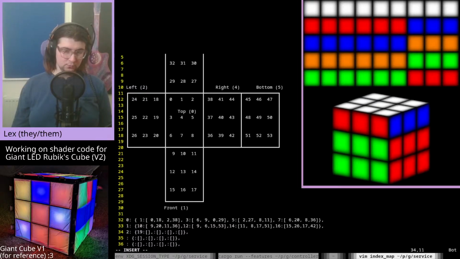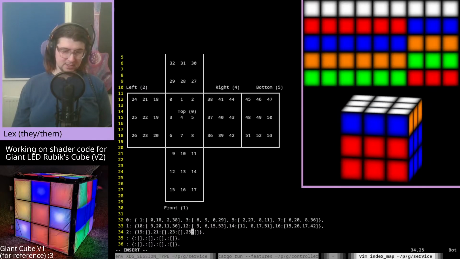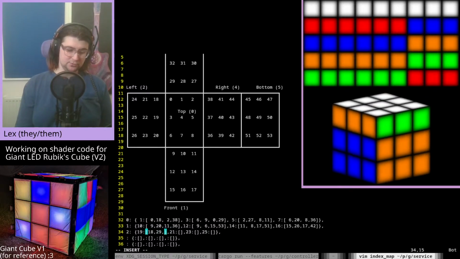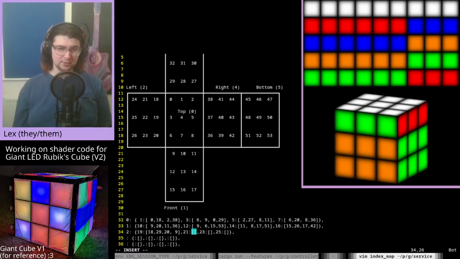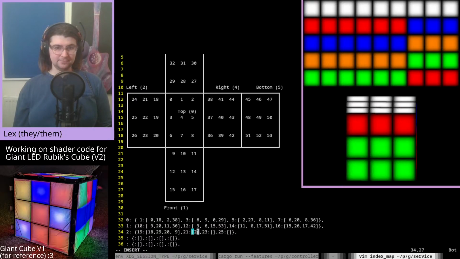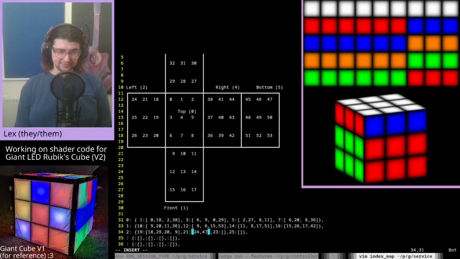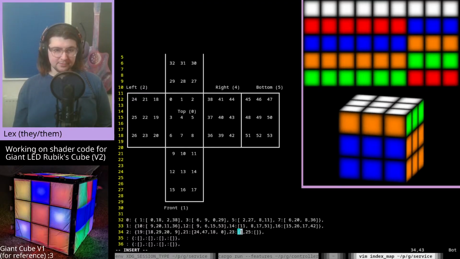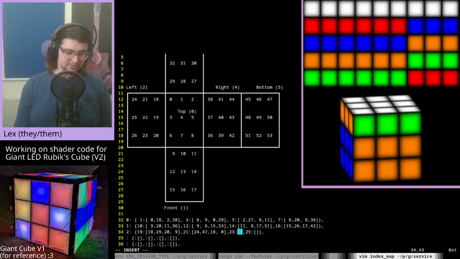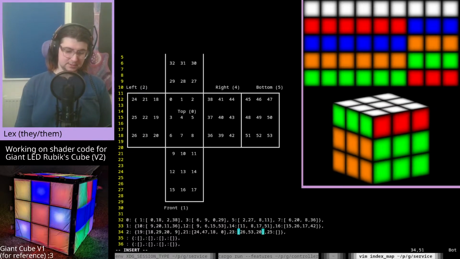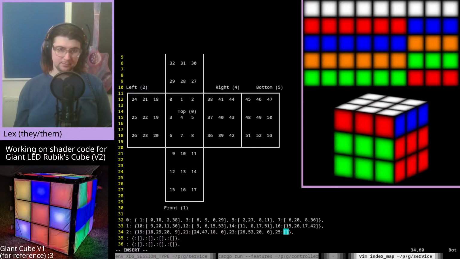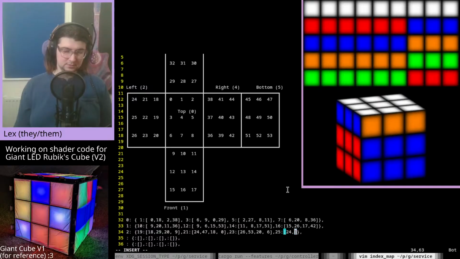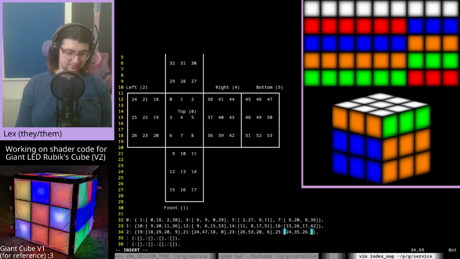We have 21, 23, and 25. 19 maps to 18 and 29, and then 20 and 9. 21 maps to 24 and 47, and then 18 and 0. 23 maps to 26, 53, 26. 25 maps to 24, 35, 26 and 15.